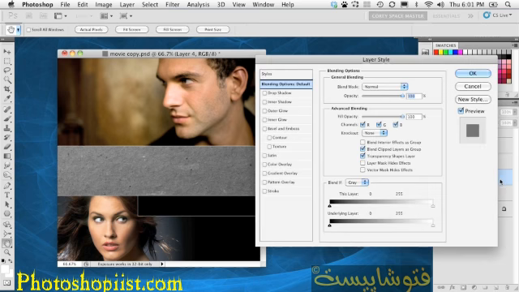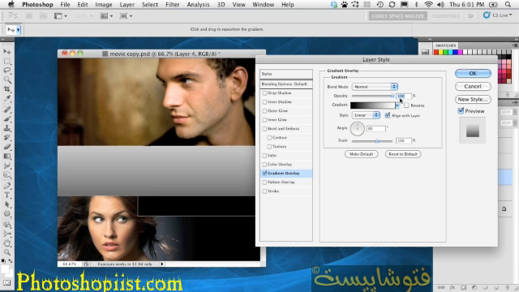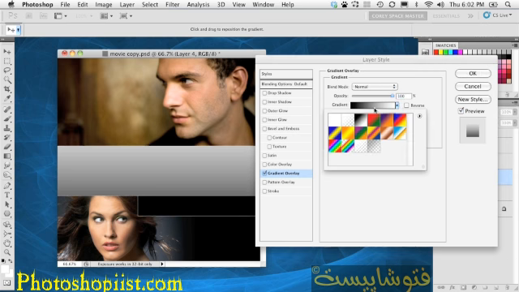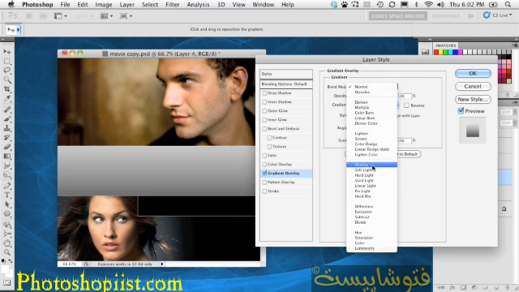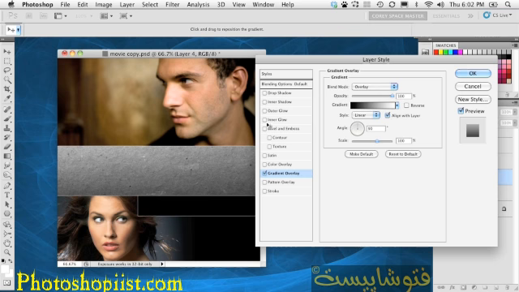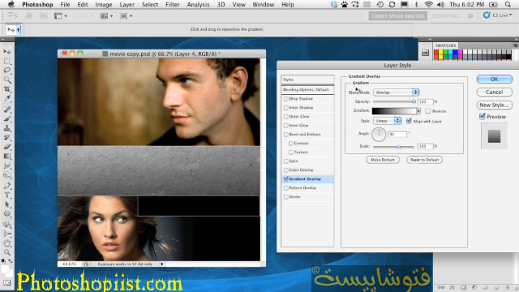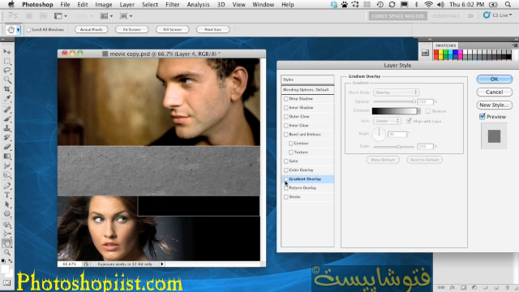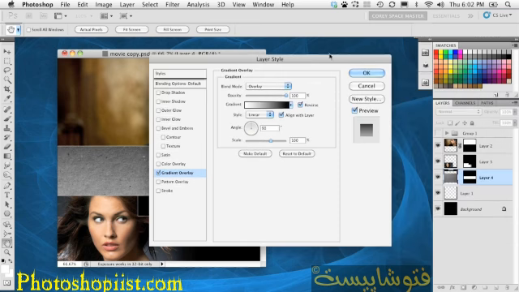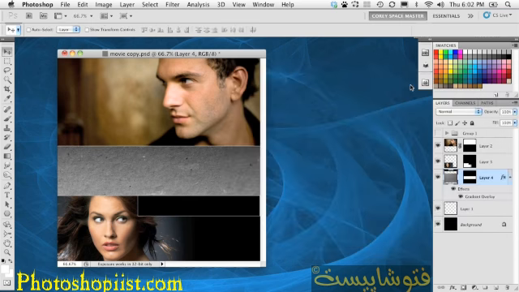I'm actually going to go ahead and double click on the layer and open up the layer style panel and add a gradient overlay. And I'm going to go ahead and put the gradient in overlay mode, so it gives me a little bit of a transition on that texture. So it's just not a flat texture. It actually has, you know, seemingly a little bit of dimension to it. In fact, I'm going to reverse it so the dark area is up top there. There we go. That looks good. So you can see that's just a subtle difference, but it really makes a big impact there. Quick little layer style on there.